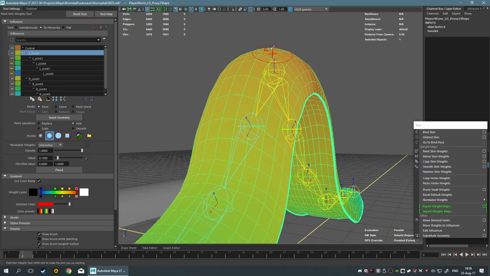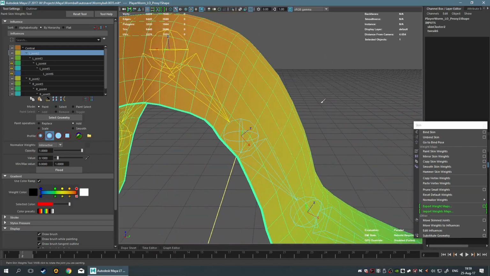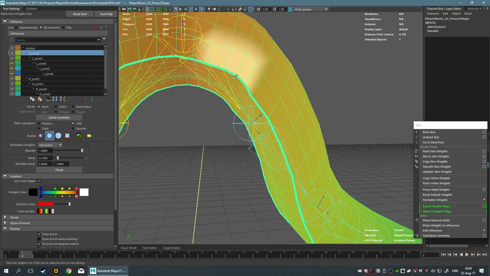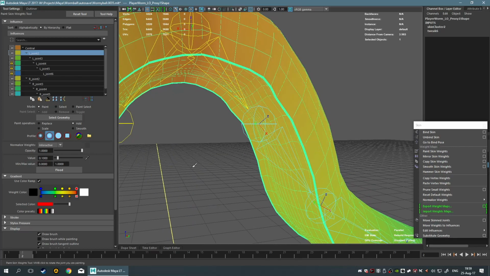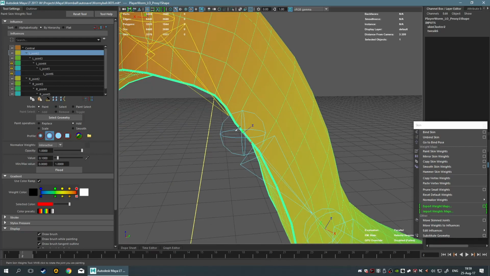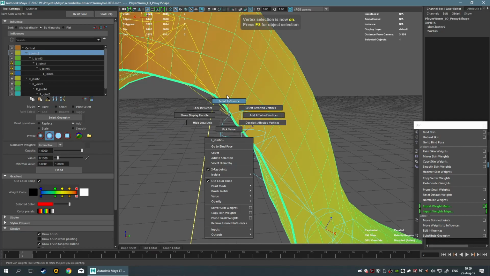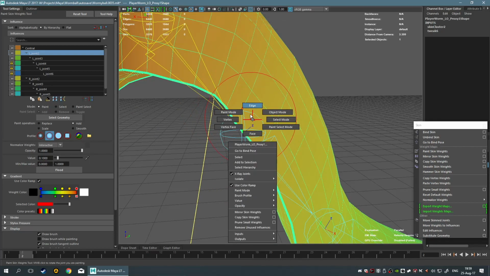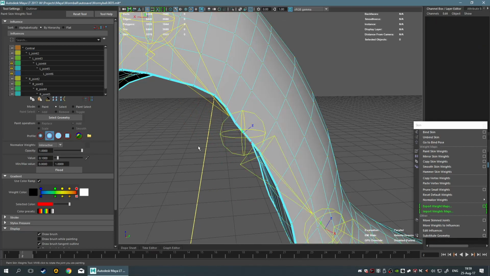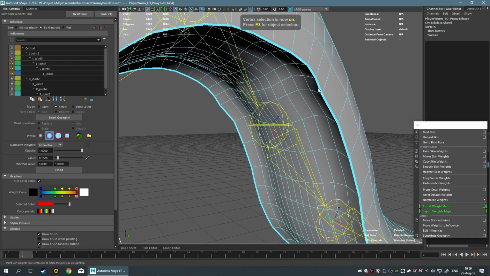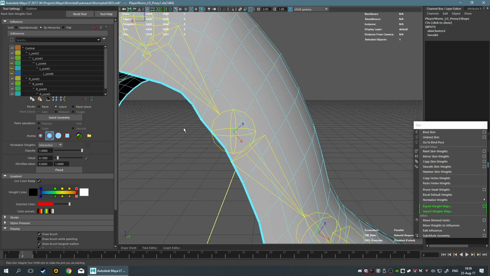I think I actually may have gotten it right. I'm actually pretty happy with this. The only thing right here is this little vertex, and if I go ahead and select this vertex, just go into selection mode and select this vertex over here, and then we go into my paint mode.